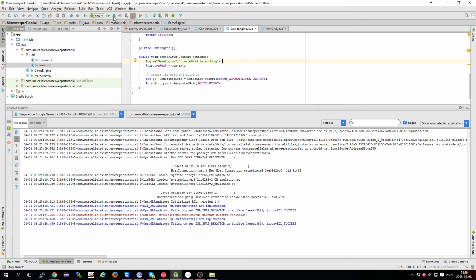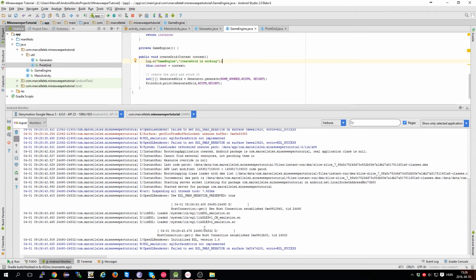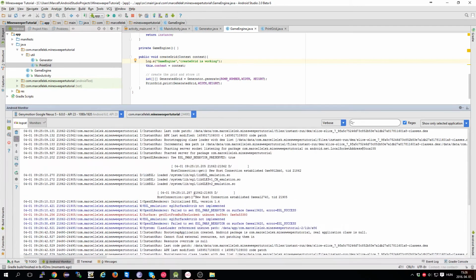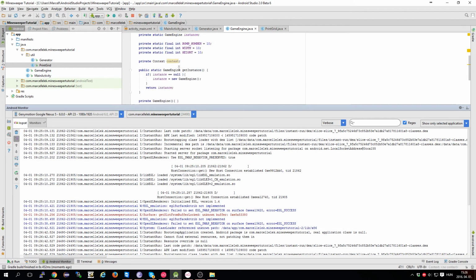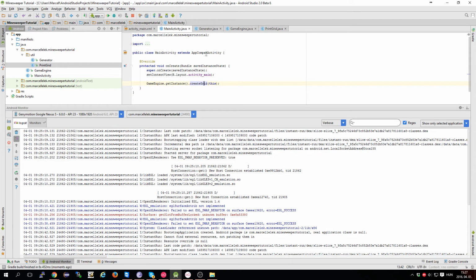Okay, stop it and restart it. So basically, why is this not working? It started. I'm not really sure why this is not working. New game engine, just calling this. This is okay.